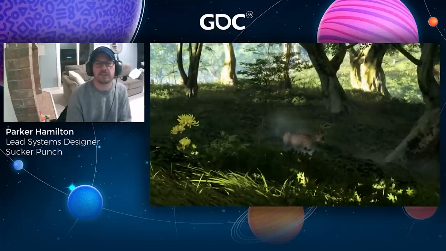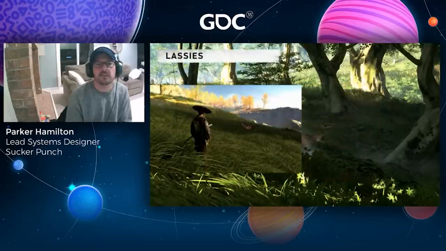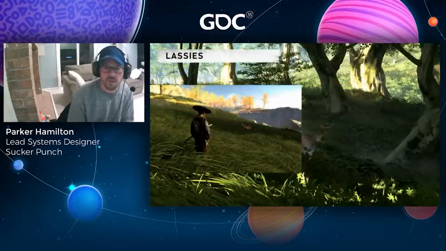At this time, we were spawning deer systemically in the world near lots of our content. Our cultural research informed us that deer are regarded as a sacred animal in Japan. Their presence was helping us build an immersive world, but we didn't want to reward the player for killing them. Following NPCs was something we were doing all across the game with Jin's allies and missions. So we decided to try turning hunting on its head and see if animals could lead the player to content. And so our first Lassie was actually a deer.